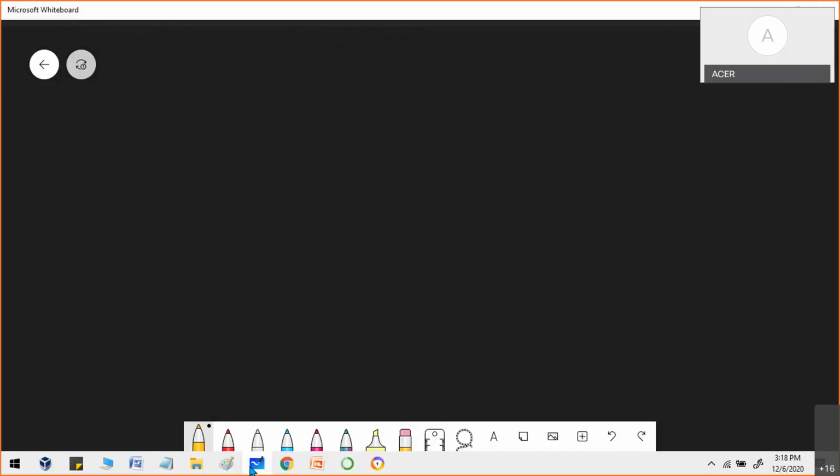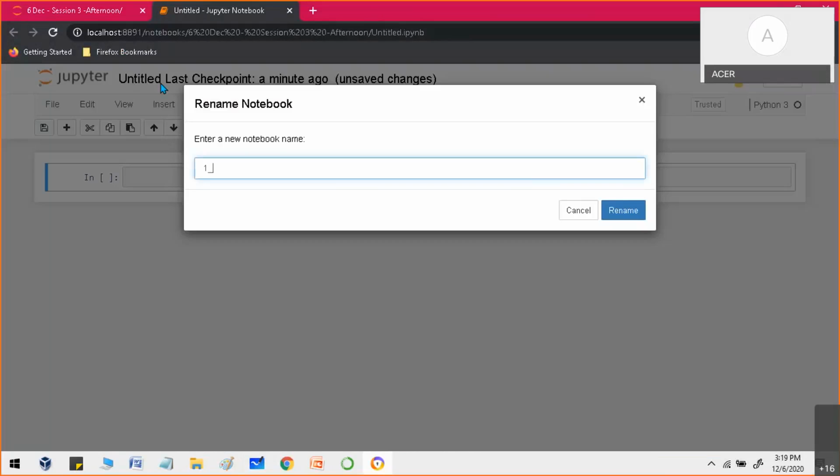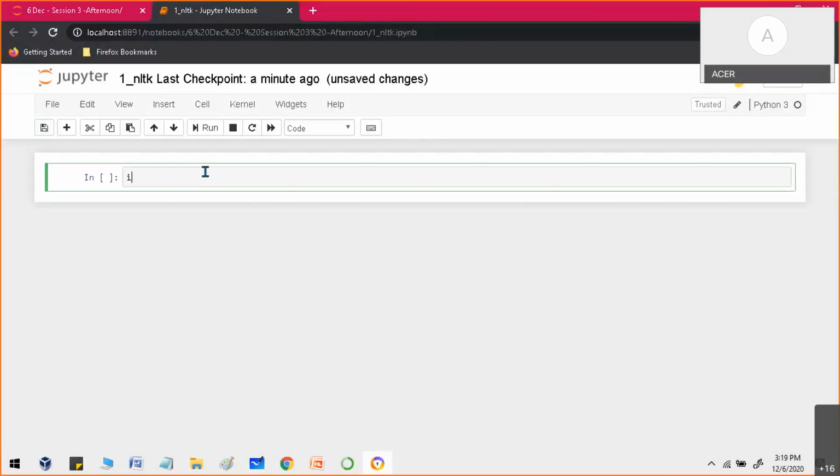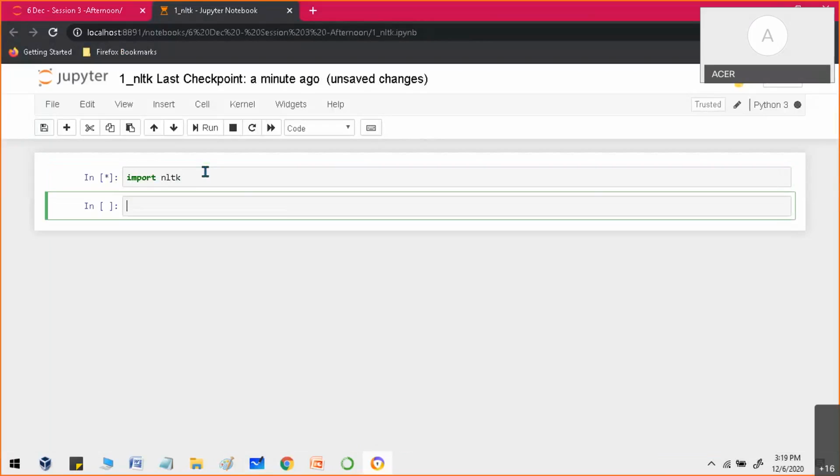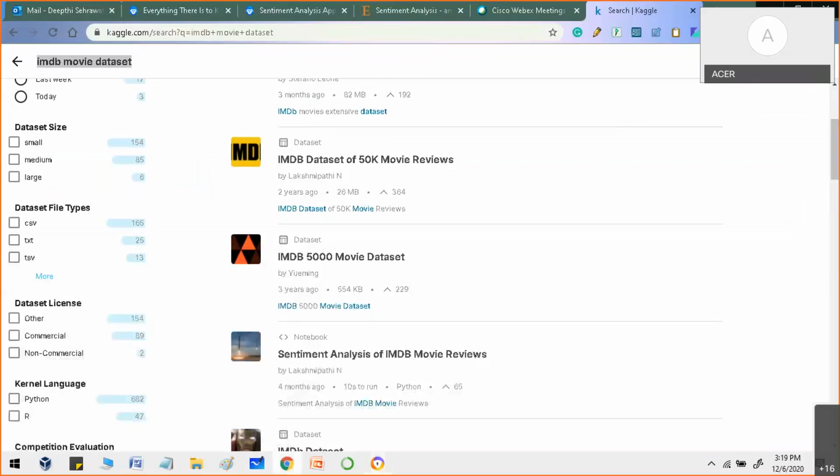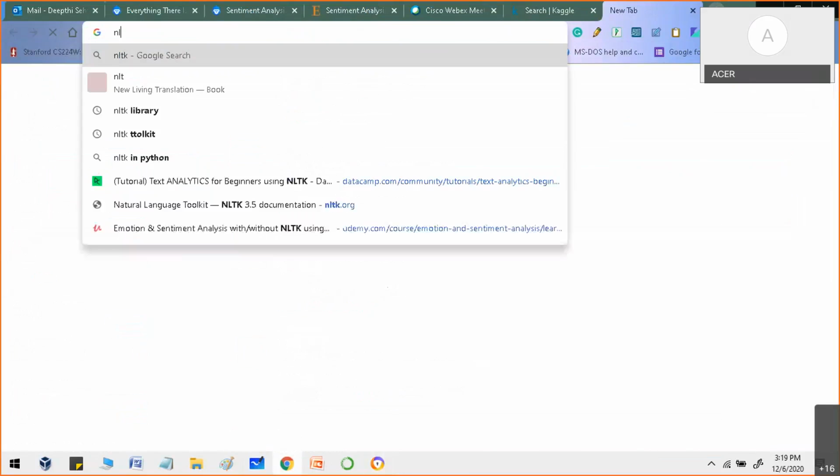Whenever you are trying to import some library, what you need to do is import it. So, I'm going to write simply import NLTK, and let's name it as... right. So, I have written import NLTK. It will be imported here, right? And let's even see about this NLTK library.